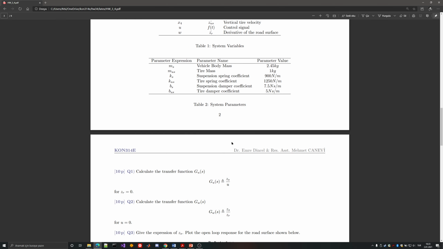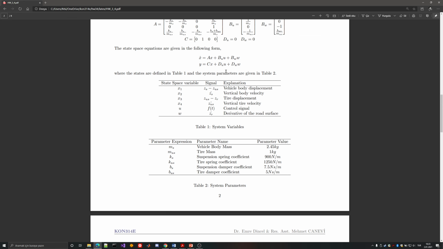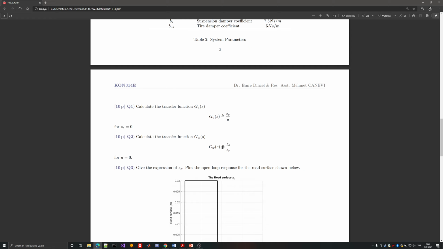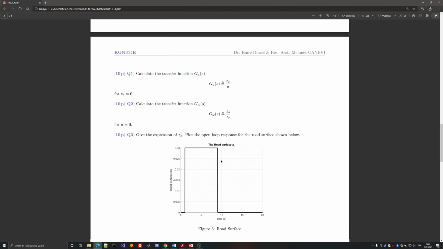So the first question is to model GU using the corresponding parameters here, taking ZR0. If you use the state space equation set here, you will see that this is not that big of a challenge. G omega, basically the same, just U is 0 here and ZR is not. And pay attention to these definitions. It is very important to get these here.